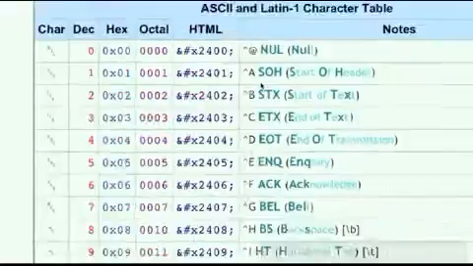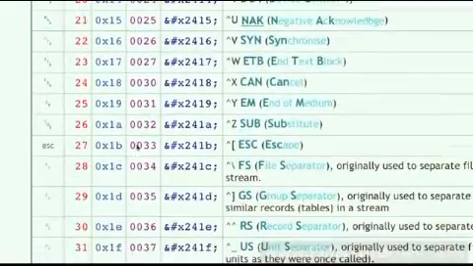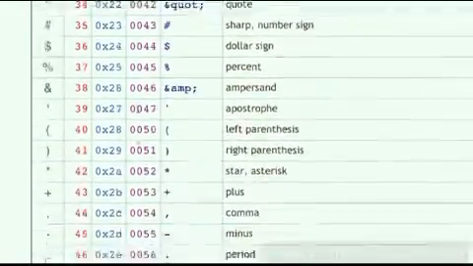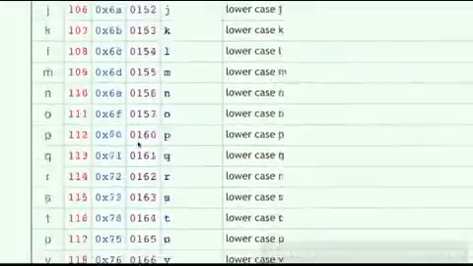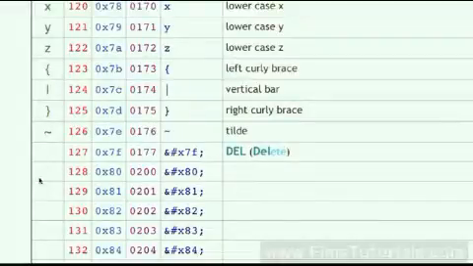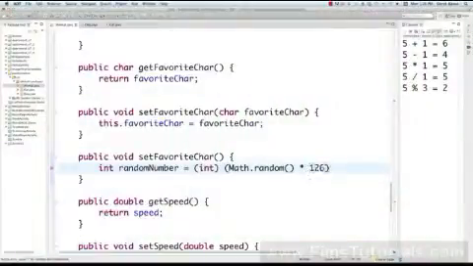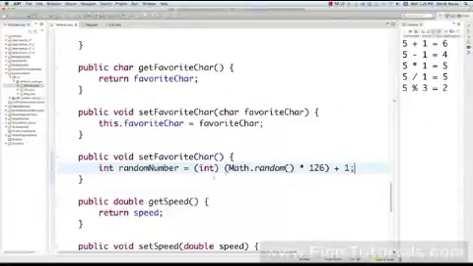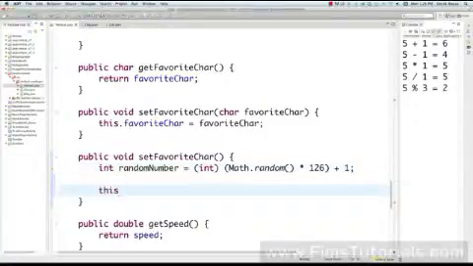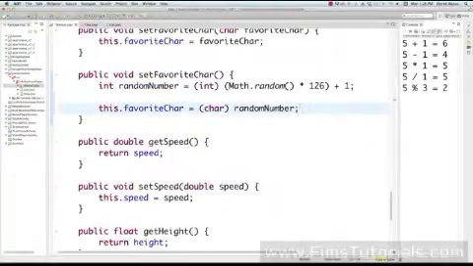I'm going to be getting different characters at random, and this is the number that's going to pop back, or that I'm going to use to get those characters. And these are all of them, a whole bunch of them. And if you scroll through them, you're going to get to 127, and at 127, that's when you don't have a lot of things, okay? So that's why I only want to use from 1 to 126. And then I'm going to put +1 in there so that it doesn't return 0. Alright, then if I want to convert to a character, char equals the random number. So I just converted this into an int, and then I converted that int into a character.